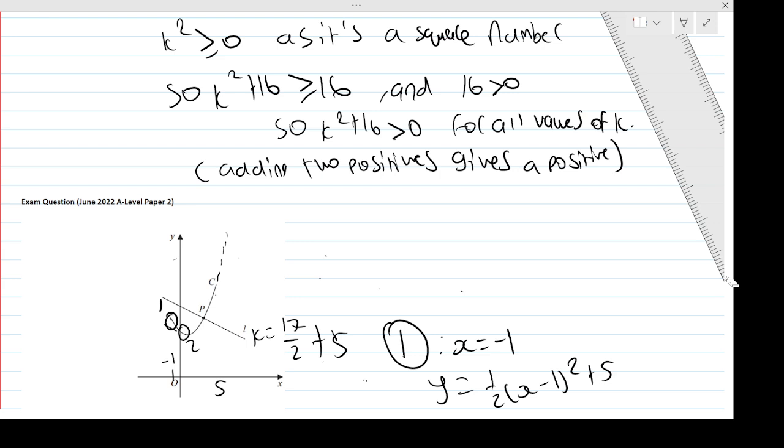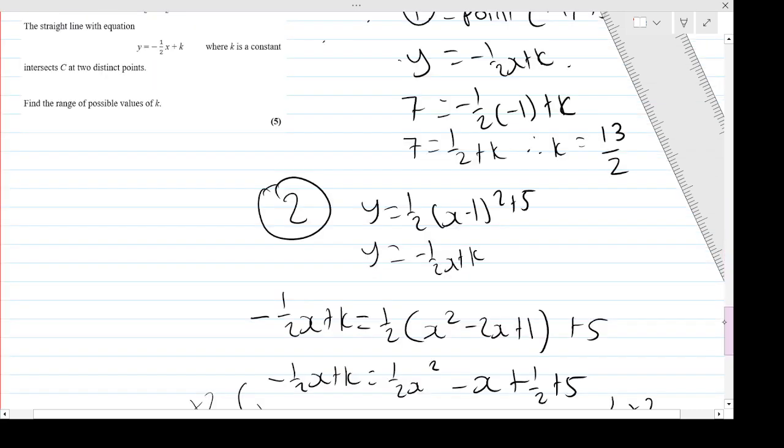So instead of just having k greater than 43 over 8, when we use a discriminant between the line and the curve, again the curve would look like this. That means there's also an upper limit to when the line only crosses the curve once at point 1. Once we go further than that, the line will cross the curve once and then none at all. That's purely because the range of values of x is restricted, which means we cut off part of the graph.